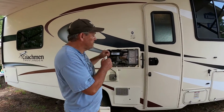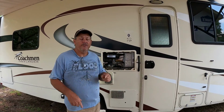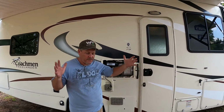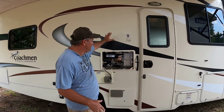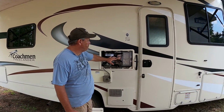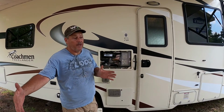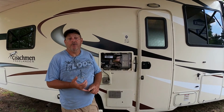So we're going to tackle this project. It doesn't look too difficult. We will have to make some minor changes on the inside because it is taller, but the Furrion is the same depth, and because you don't have this absorption unit on the back of it, you'll see it in just a minute, it allows you to have more depth in your refrigerator. You have way more capacity, and you also have better control of your temperatures.